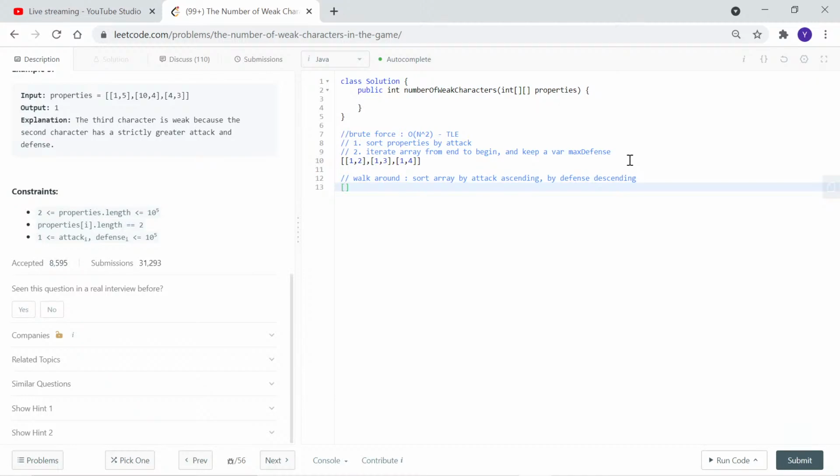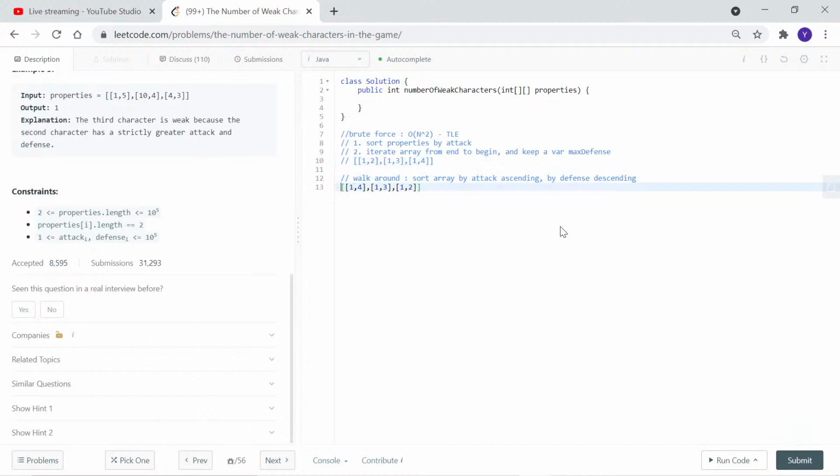Then for this situation we will have 1 4, 1 3, and 1 2. Now if we go from the back to the front, we get max defense first assigned as 2, then max defense as 3, and then 4. So we will not increment the counter for any of these characters, which is correct.